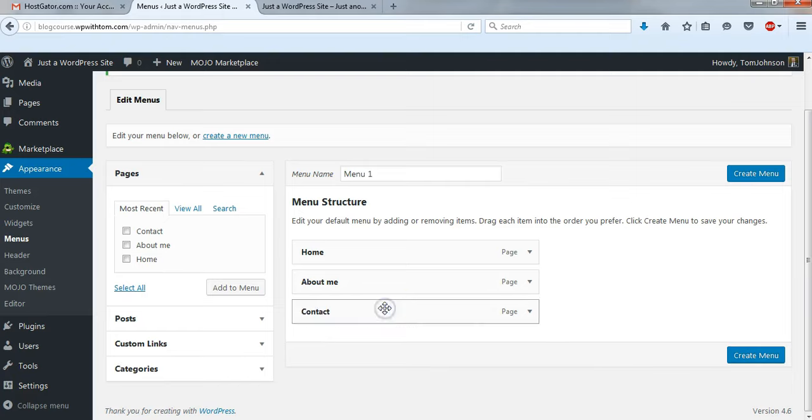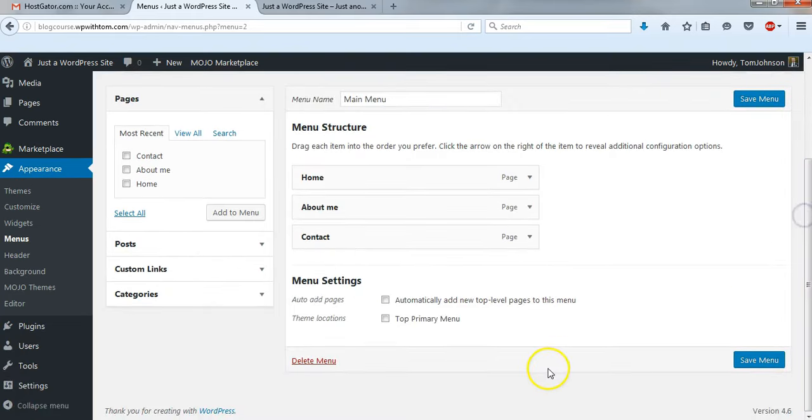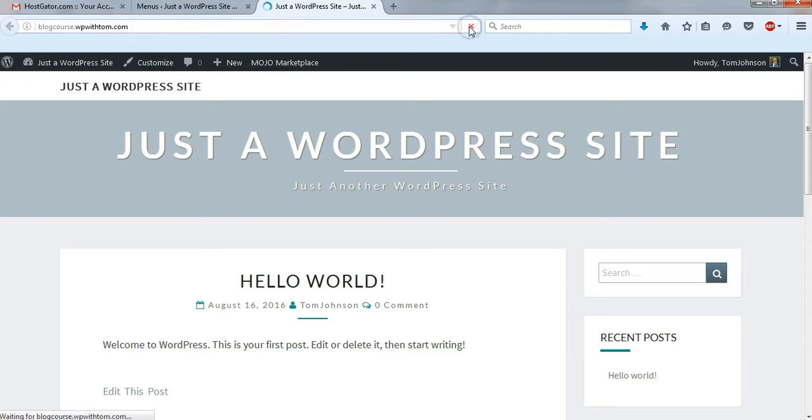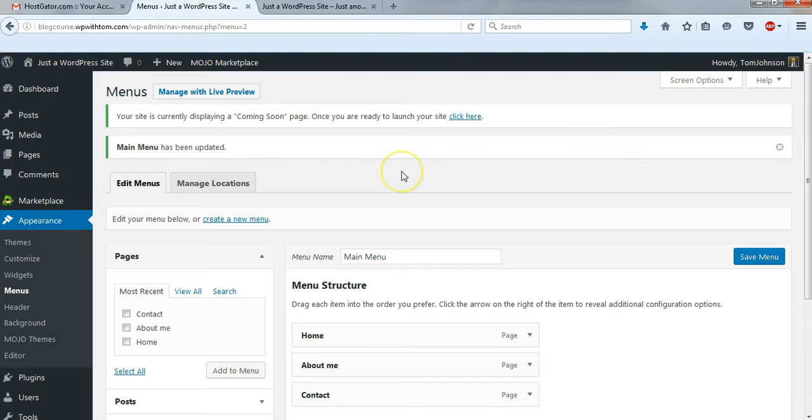I'm going to make it a regular menu and leave it like this. And something we have to do is name our menu. If you want, you could just name it menu 1 or main menu. I usually name it main menu or primary menu or something like that. And then I will just click create menu. Now what we have to do, to make this go into effect, is put it as our top primary menu. And we can just click on this right here, and then we click save menu. Now if we go back and we refresh this page here, we'll see the home, about me, and the contact links come here up at the top of the page. So now we have a menu in place.